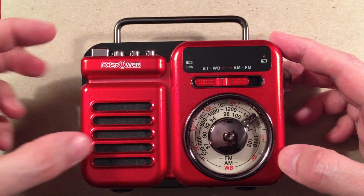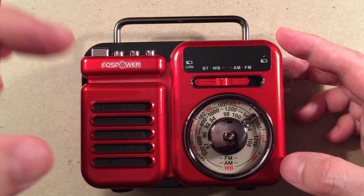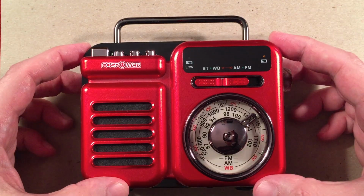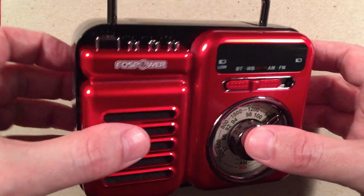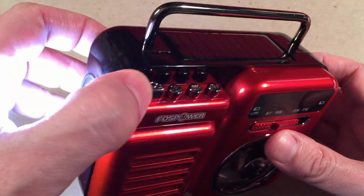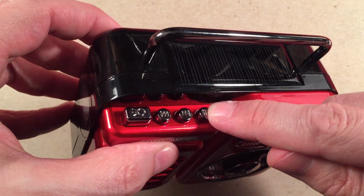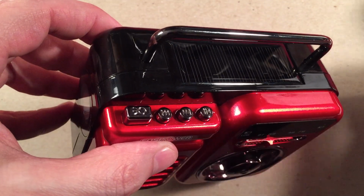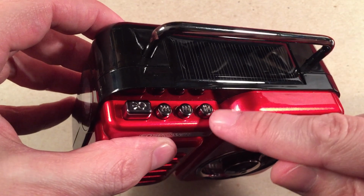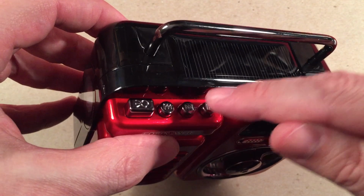Speaker here is 1.5 inch. It's one of those heavy driver ones. Tons of bass, tons of thump to it. You're going to hear that in a little bit. Buttons up here. I can show you those. We have a pause, or sorry, this is your flashlight button, which I showed you. You have a pause play over to the right here, which should be in the middle. I mean, come on, guys. Pause play. They even got the pause or play button reversed. But anyway, it's also your function button.